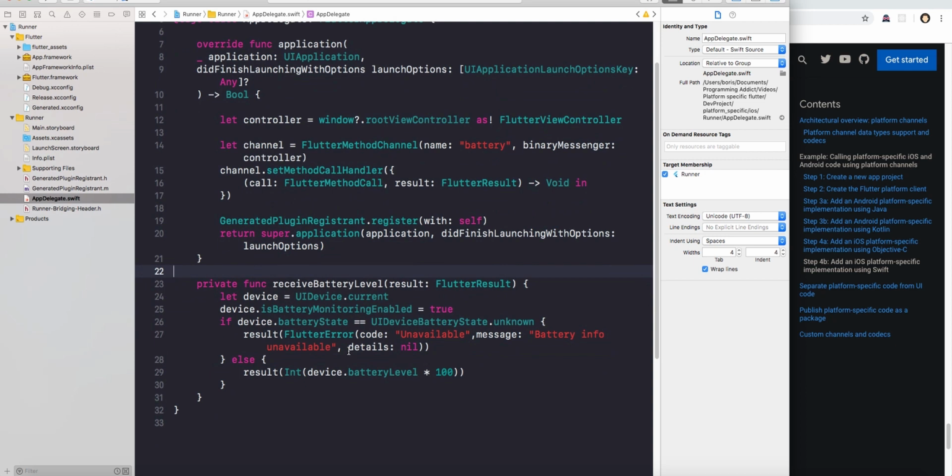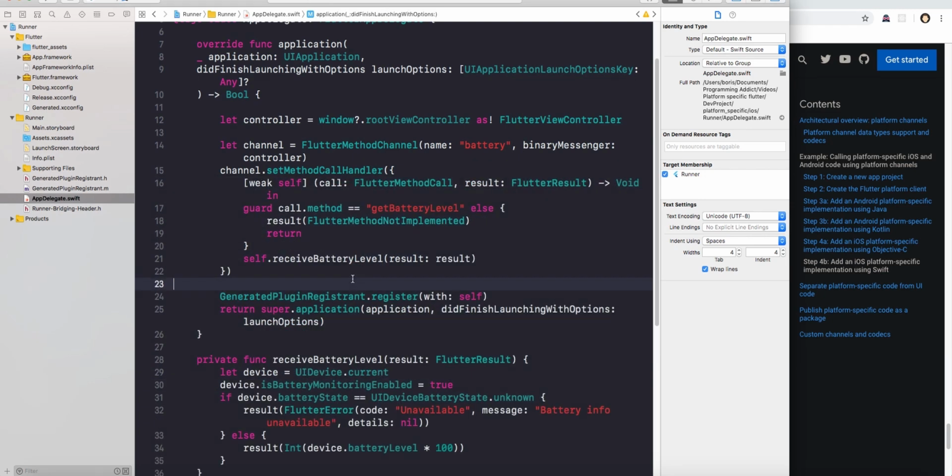Okay, so here we have our receive battery level. Now I'm noticing that, I basically took this from the example that's on the Flutter website, and here we pass in the result and then result the date in for some strange reason, I don't know, but it pretty much does the same thing. So the only difference over here that I see is basically the way that we get our battery levels, of course because of the platform differences. But that's really besides the point. And now the only thing we need to do is call this method over here.